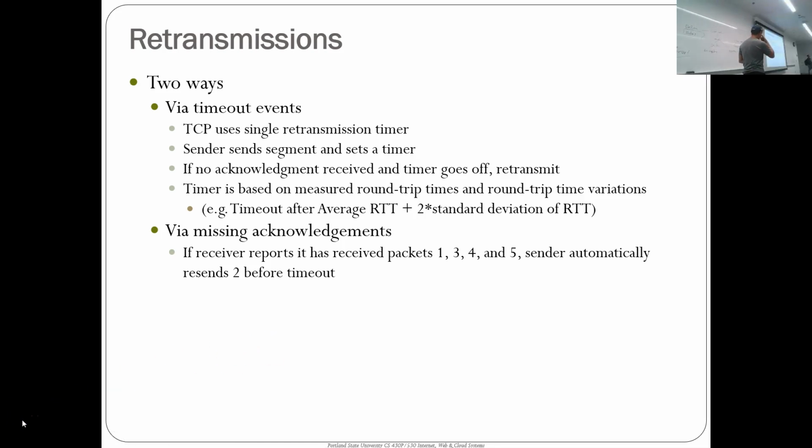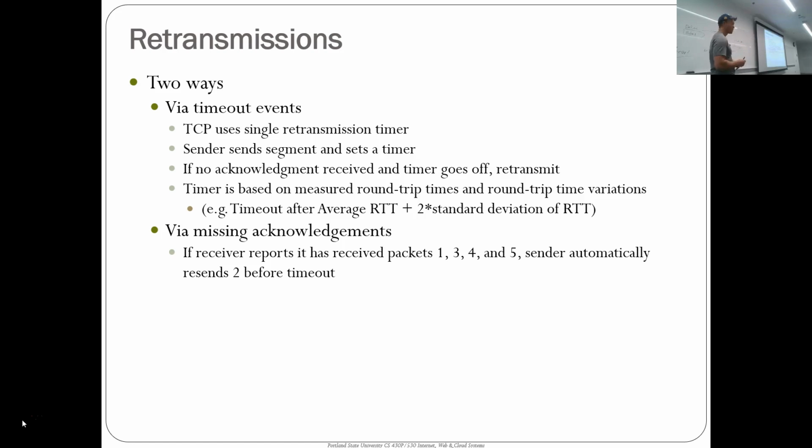Okay, so we're going to continue our run up the protocol stack up into cloud applications. We're at TCP, and we're going through some of the abstractions that TCP gives you and how it implements those at a fairly high level. We got all the way out to reliability, and we talked about the sequence numbers and the acknowledgments that come back to make sure that the packets that you send are received on the other side.